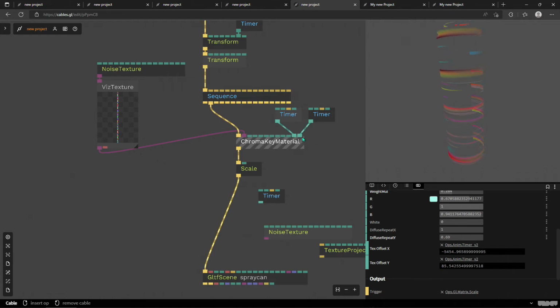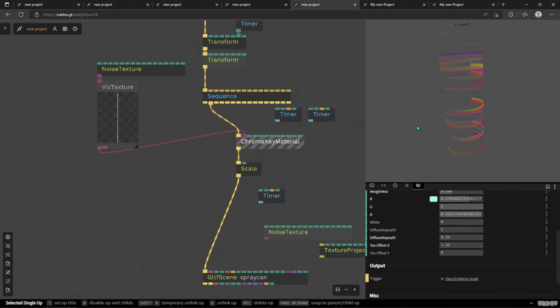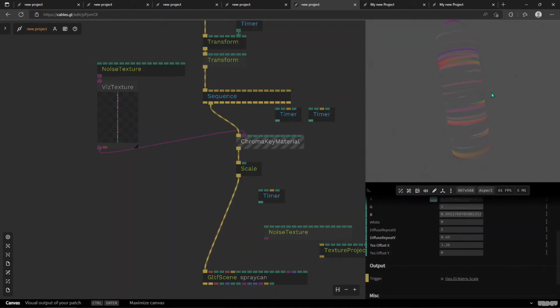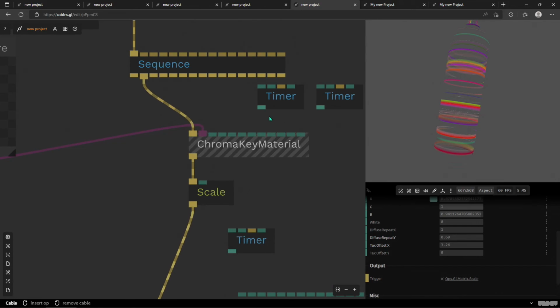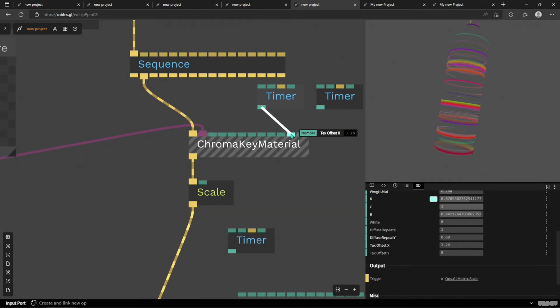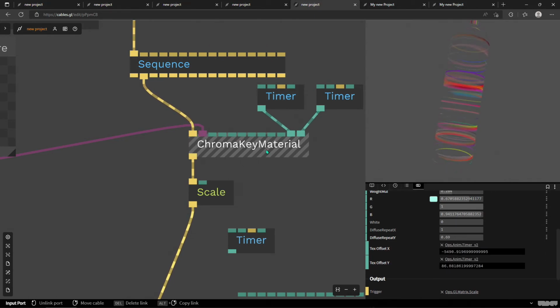So if we turn them off, it's not animated, and we just get this. But of course, it depends on how well your 3D model is UV'd, because this operator is for use with 3D objects, and you better have good UVs to have it function correctly.